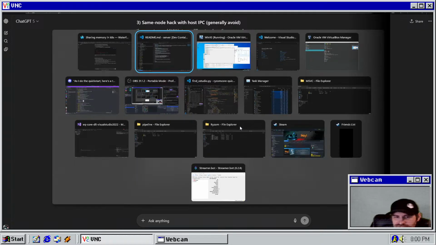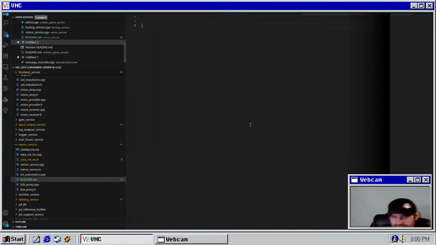Because, okay, to double check what you're saying. So obviously mirror service, right? Is this message based for a consumer, let's say like an AI service, or is it like you said with the pointers with the memory?